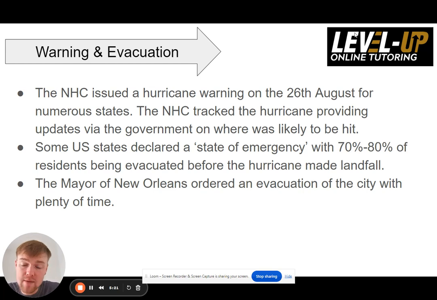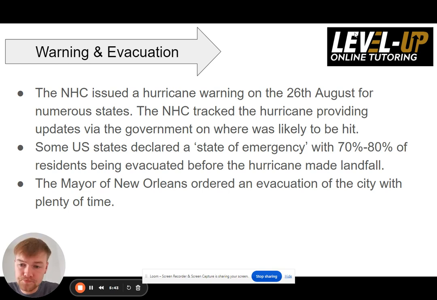Again, that is important for two reasons. One, because it reduces death toll, but also two, to evacuate those people, you're going to need services in place to do that. So you're going to need institutions such as the armed forces, the police force, the fire service, etc., to be able to move those people on.